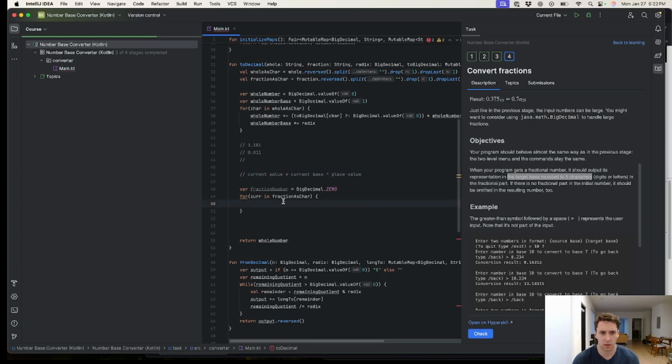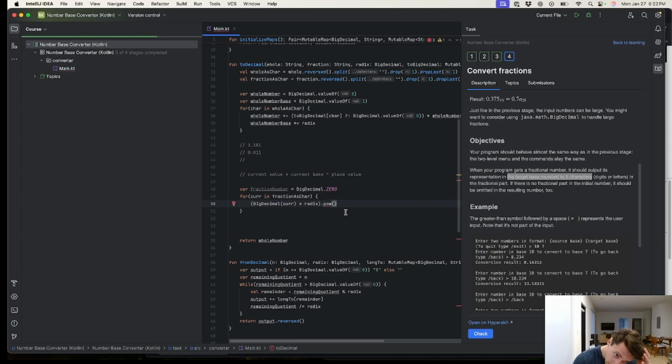Current base, so current value cur times radix raised dot pow. What's going on? Okay. So we need big decimal cur in fraction as char, yeah. So then radix, okay, dot pow 2.